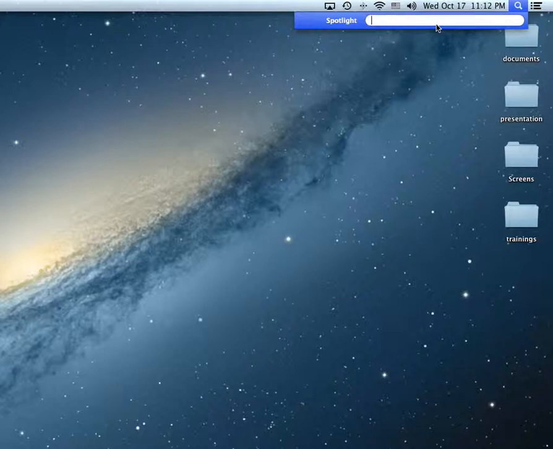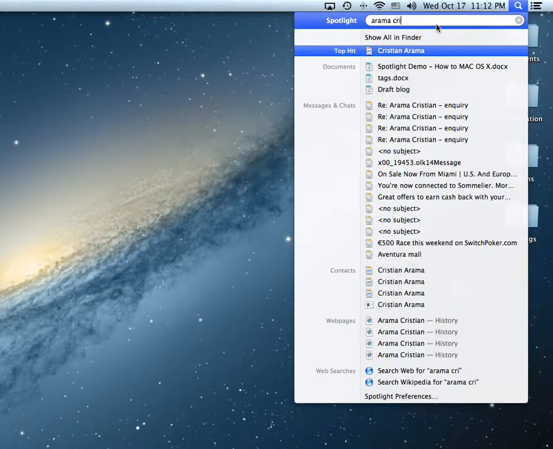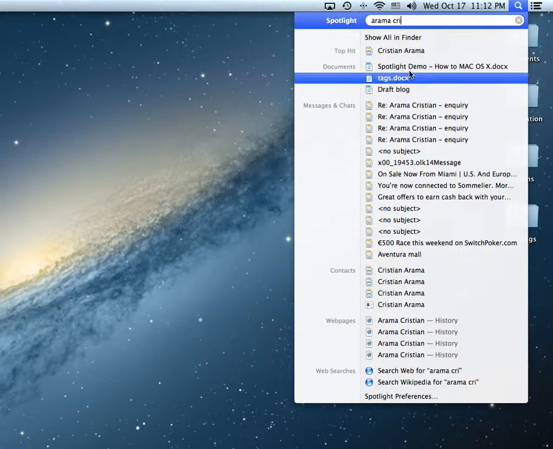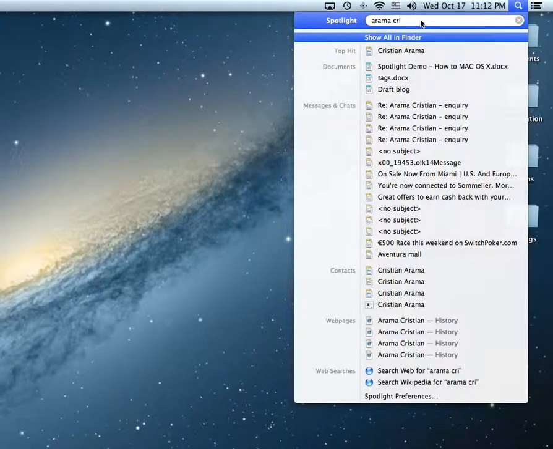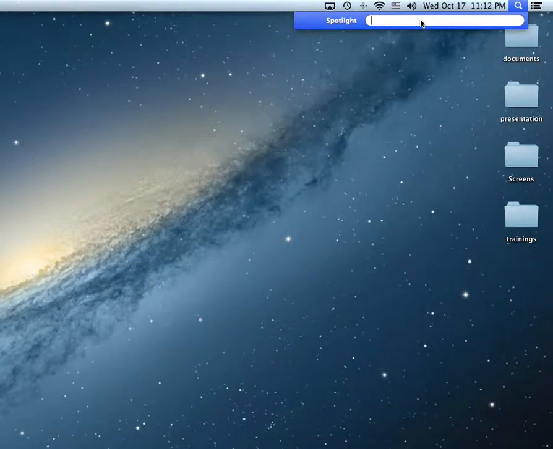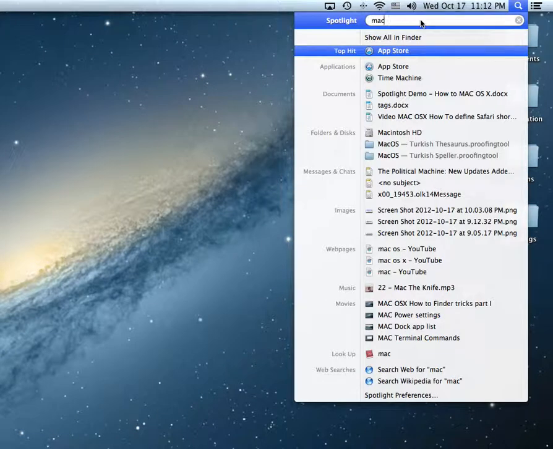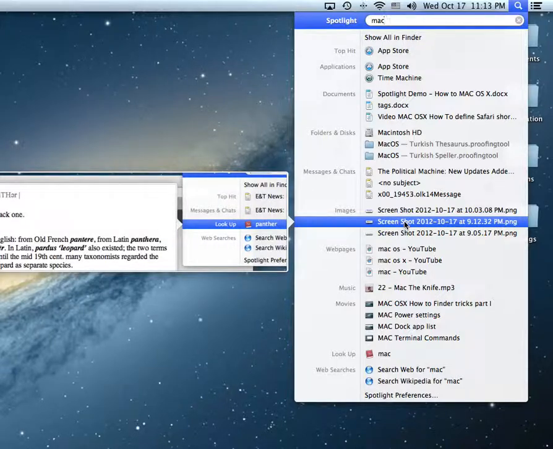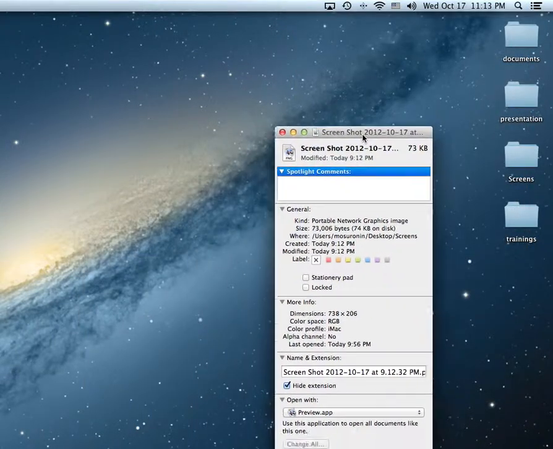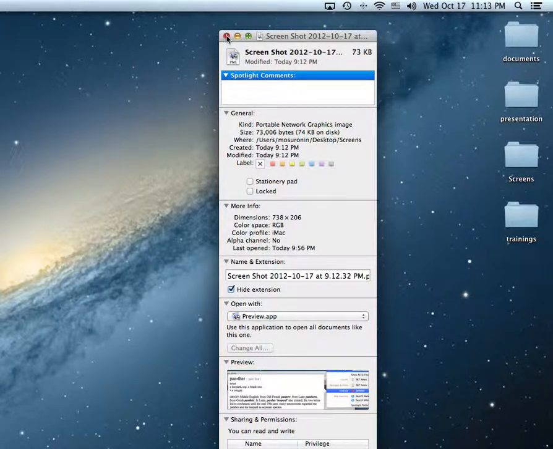It's also the fastest way to find a contact. There you go. This is the contact right here. If you press on it, it's going to open up the contact. That's my name right there. Also, all items in the results, as we specified, are action items. So if you press while you're selecting one of them, let's say a photo, and you press Command I, you're going to get the information window, the Get Info window.